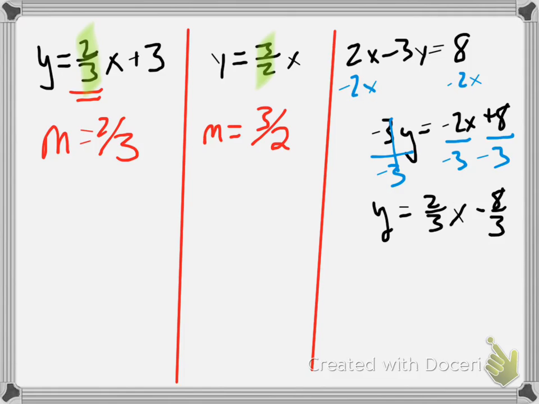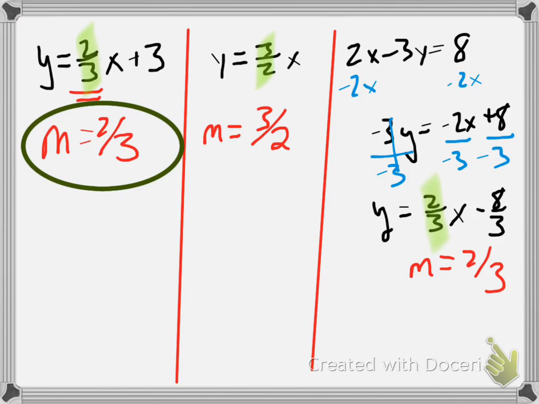Can we determine the slope now? Yes. What is the slope? 2/3 x. 2 over 3. Oops, 2 over 3. All right. Now we can compare some stuff. The first one and the last one are the same, which means those are parallel, right? And the middle one here, is it perpendicular? No. It's not, because it's not the opposite sign. It is flipped, but it's not a negative flip. So no, those are not perpendicular.